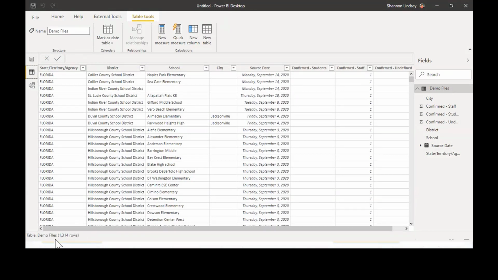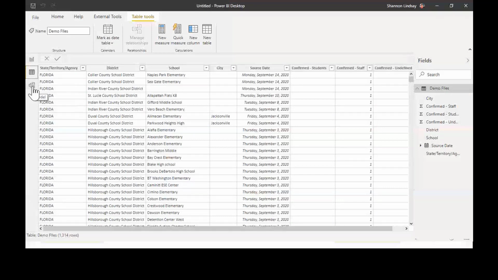So here you can see that we have 1,314 rows of data that we are all working with that came from those 3 separate Excel files. Now if we wanted to connect this Power BI report also to a web API to pull in some additional data and also to a SQL database, we could do that. But for the purposes of today, we've got our 3 Excel sheets. They're all in one place and they're all right here in one query where you can see them.